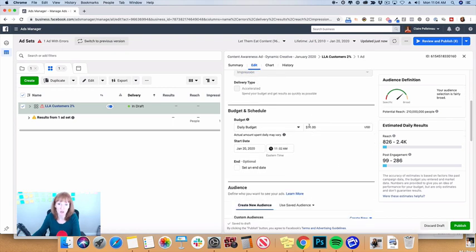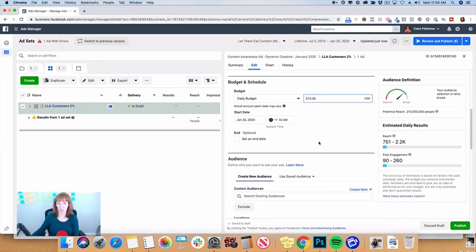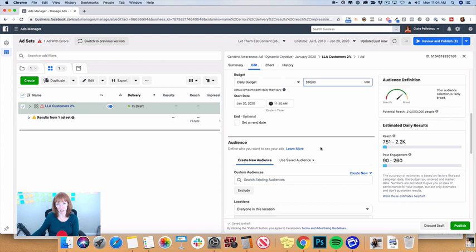So then I might start low. Now, if I know that I'm trying to go after cold audiences very hard, cold audiences mean people who just don't know about me or my business yet. They haven't engaged with my business yet. If I want to build that audience very quickly, then I'm going to be spending more than $10 a day. But this can be a really good way to simply just see how people are responding to your ad. Then I'm going to have my start date being today, and I will not set an end date. You can if you want, but you're probably going to be checking on these every day.